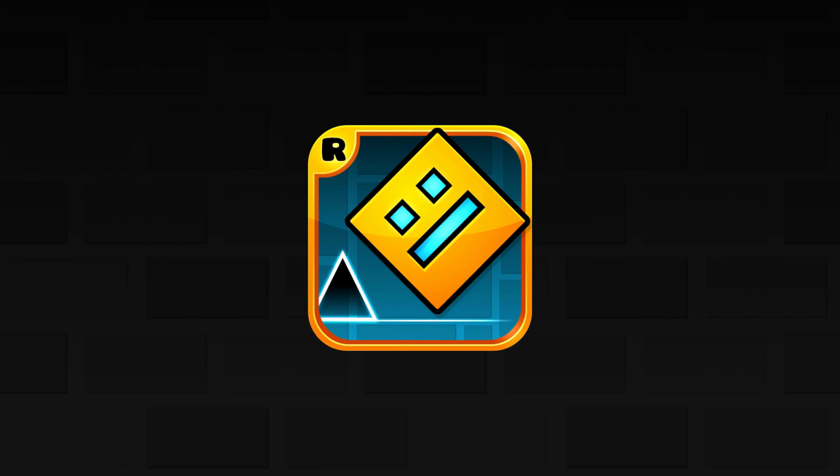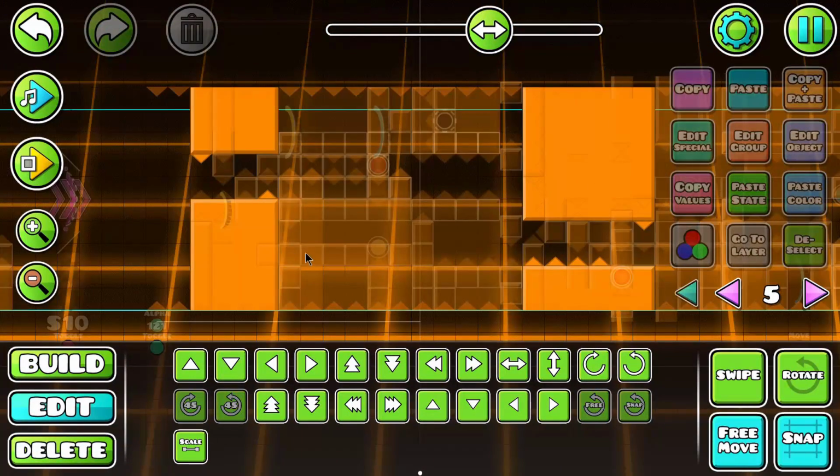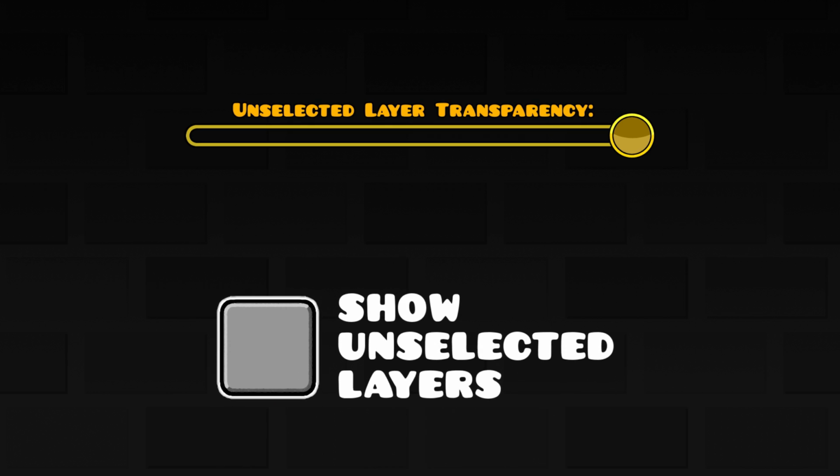Second, I think it would be nice to have an option to change the transparency of the layers that you don't currently have selected. By default, Geometry Dash renders objects that inhabit the layers that you aren't currently using at 25% of their normal opacity. This isn't really a problem until you have lots of objects stacked on top of each other, in which case they begin to merge together into one large opaque blob, from which point on it becomes impossible to distinguish whether any set object is in the currently selected layer or not. This is why I think it would be nice if you could either change the transparency of unselected layers or toggle their visibility off completely.